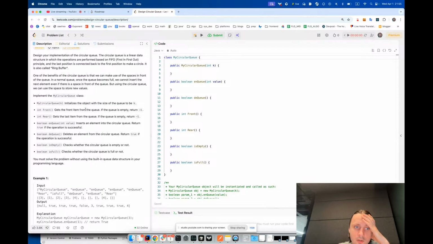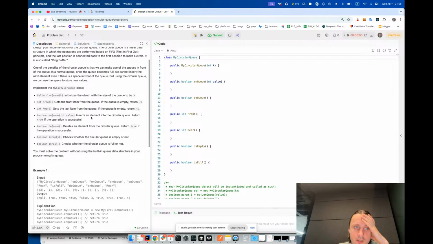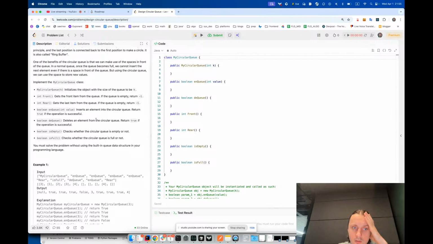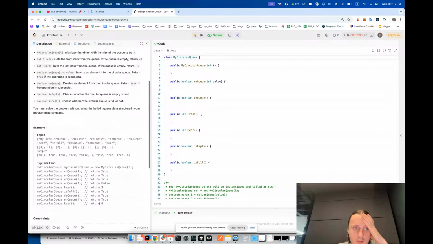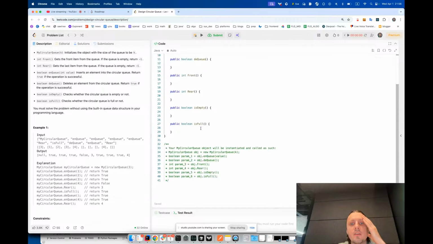Then we have front, then we have rear, inserts an element into the circular queue. Then we have dequeue, which deletes an element from the circular queue. When we do a dequeue, we actually should remove the first element, right?